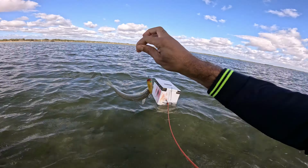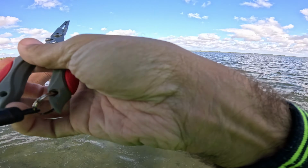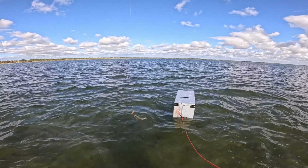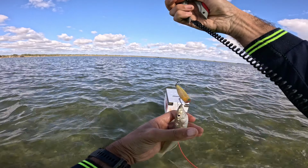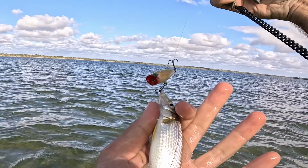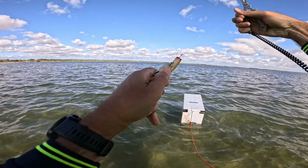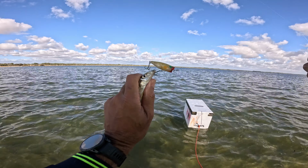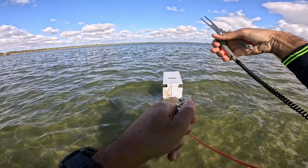End up with a hook in the hand here for sure. So these are what we're chasing, although we want larger specimens. I'm all tangled up with my gear here. I mean, look at the lure that he's taken. It's basically a little prawn is what it mimics. Just a little tiny surface lure. And that's no big whiting, and it smashed it.